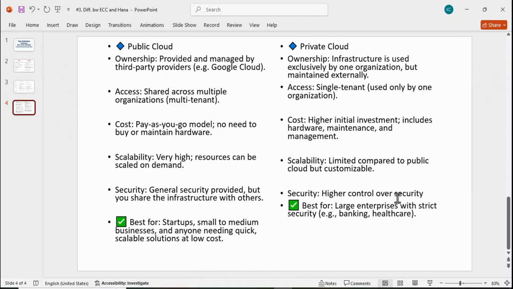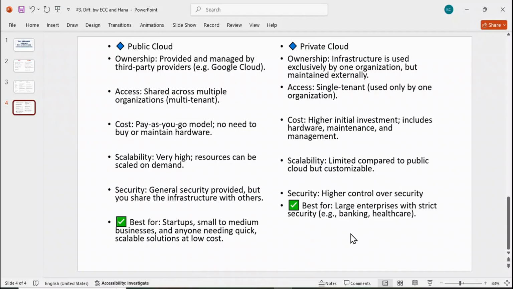Because that is totally your land, your building, everything is in your hand. Private means, let's suppose you have taken the land on lease and then you constructed the building, but after 50 years, 60 years, or 99 years, you have to hand it over to the original owner, right?